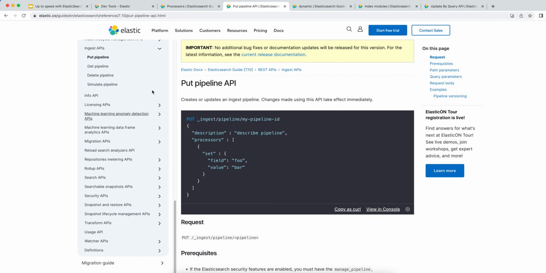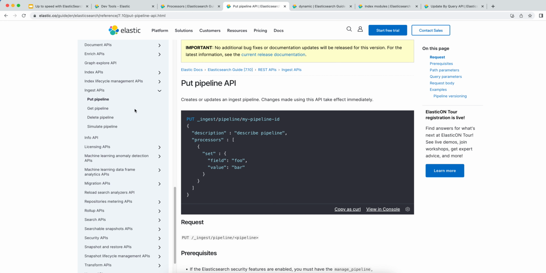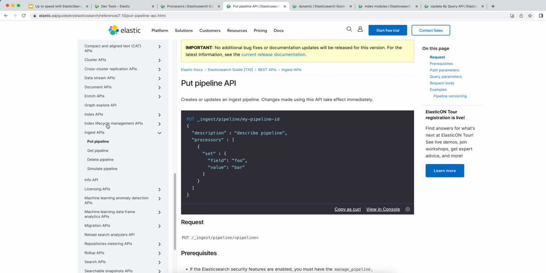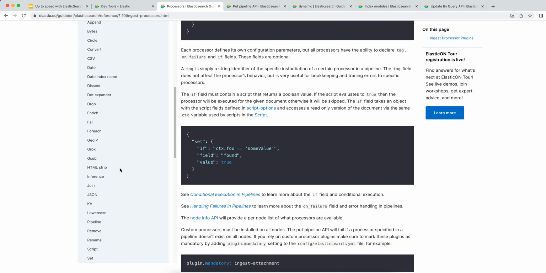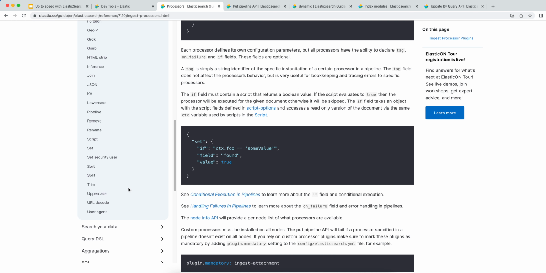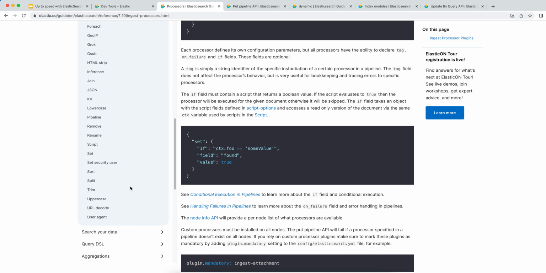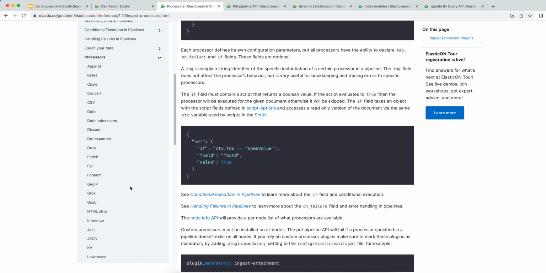So the actual processors, you can check the documentation for those. For some reason, they're not in the same section in the documentation. You have to search for them separately. But here's basically the list of processors that Elasticsearch supports as of version 7.10. Likely this list is expanding as new versions get added, but this is what we have at version 7.10.